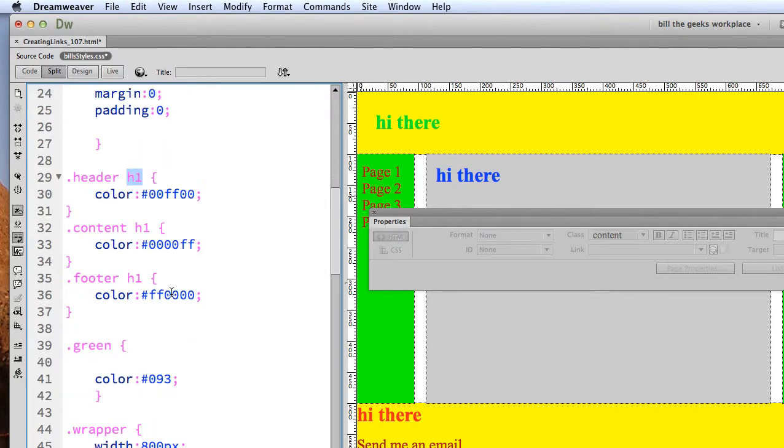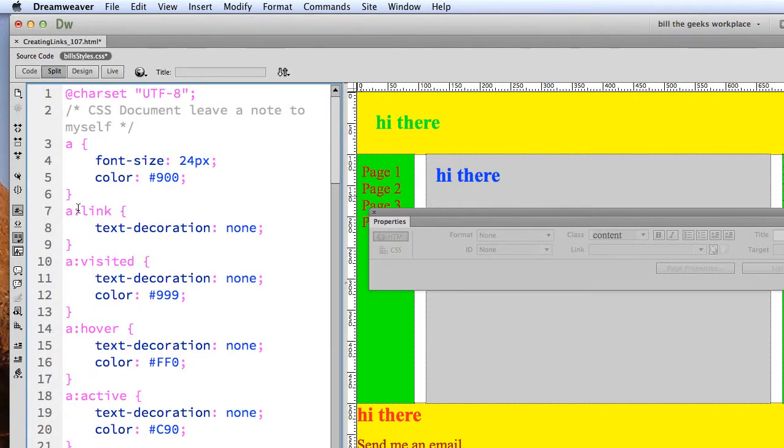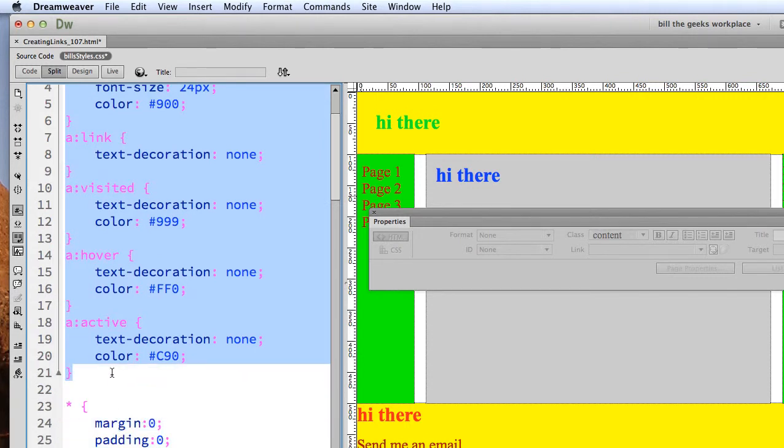Now for our links, it's a bit more complex, because we have the A tag, the A visited tag, the hover tag, the active tag, and so that comes down to a whole lot of copying and pasting. Now we do have a snippet for this, and I could use my snippet. It's up to you. I'm just going to copy it.